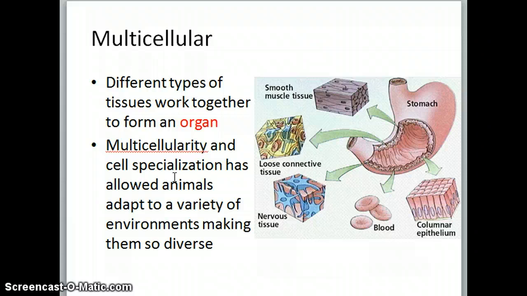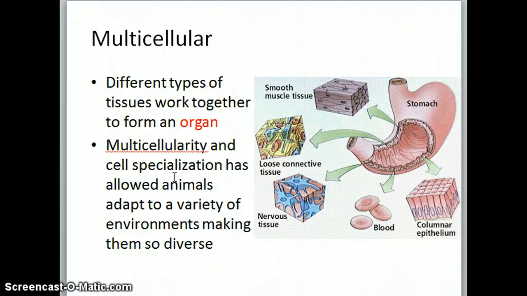Groups of tissues are called organs and work together to perform a more generalized function than one single type of tissue. For example, the job of the stomach is to physically and chemically break down food. The stomach is made up of several different types of tissue in order to help it carry out this task. It contains nerve tissue, which sends and receives messages between the stomach and the brain, which tells it if there's food present to break down. It contains blood cells to bring nutrients to the stomach, as well as muscle cells that help our stomach contract to physically break down that food.